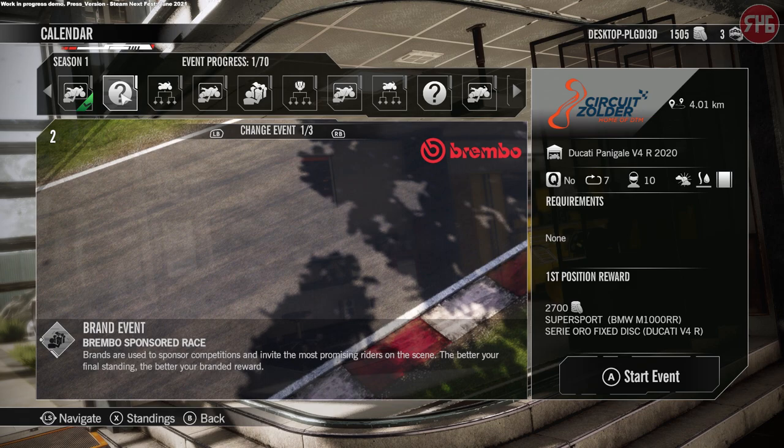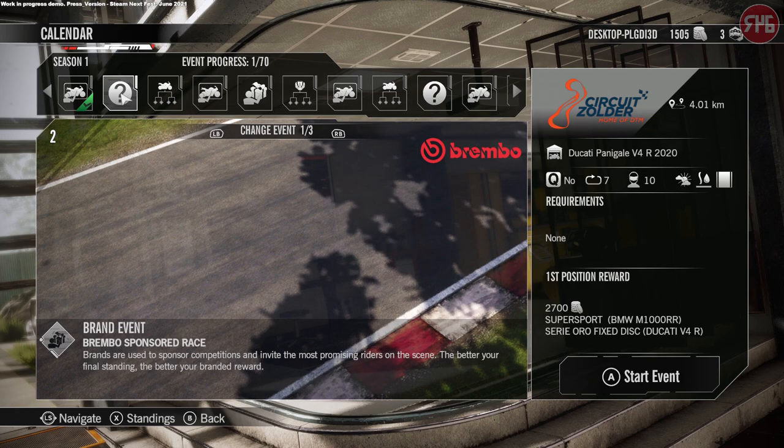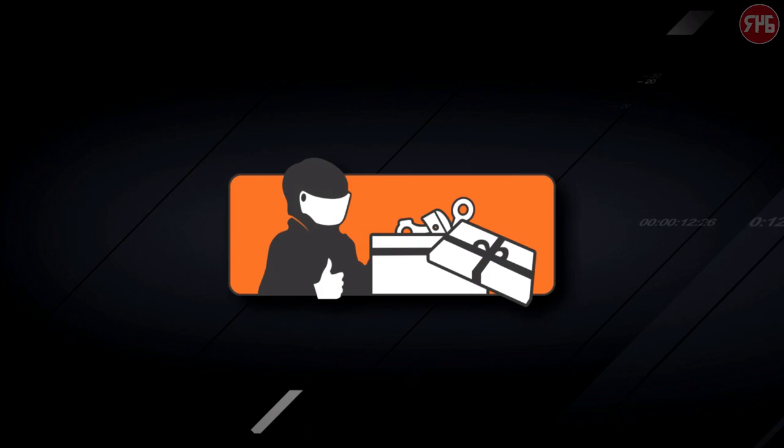Zolder Circuit, I don't really know too well. So, brand event. Brands are used to sponsor competitions and invite the most promising riders on the scene. The better your final standing, the better your branded reward. Okay, let's do it then. What's going to happen? What are we even doing? Gonna find out.